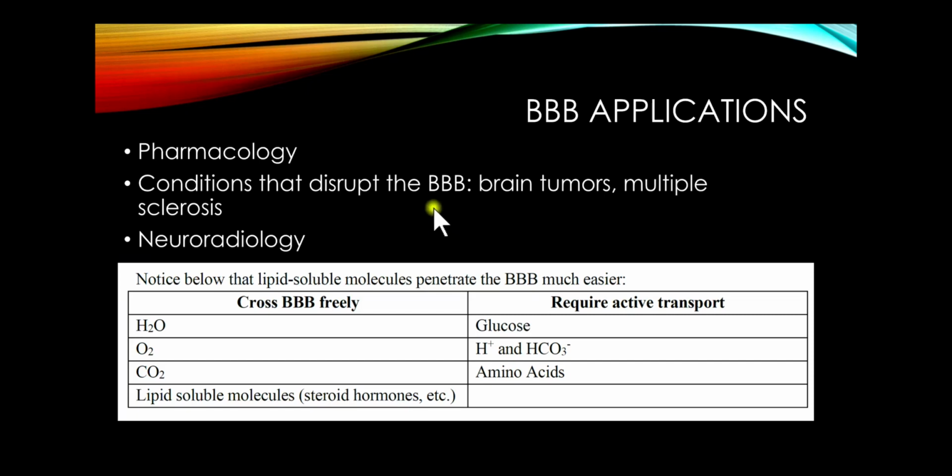We'll also talk about conditions that can damage it, can make a leaky blood-brain barrier. So things like brain tumors, multiple sclerosis. And when we talk about giving contrast with either a CT or an MRI scan of the brain, the reason we give contrast is that in abnormal situations that disrupt the blood-brain barrier, like a tumor or multiple sclerosis, that contrast leaks into the brain. And so this can be a very helpful finding to help us diagnose certain conditions. Okay, so you can see there are some things that can cross the blood-brain barrier very easily, and some require active transport. And we'll come back to this when we get into our neuropharmacology lectures.